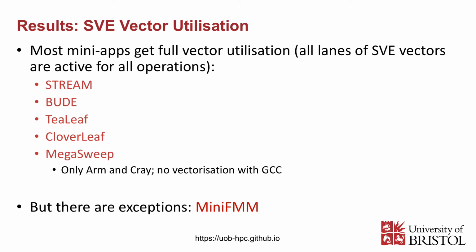For most of the mini-apps, regardless of what percentage of runtime was spent in vector code, when vector instructions were executed, the vector registers were fully filled. But in SVE, each instruction is predicated per lane, so it is possible to run vector instructions where any number of elements are masked out. In the worst case, this can mean executing vector instructions that only process a single useful element, thus gaining no benefit from this suboptimal vectorization over scalar code. We observed this effect to various extents in MiniFMM.